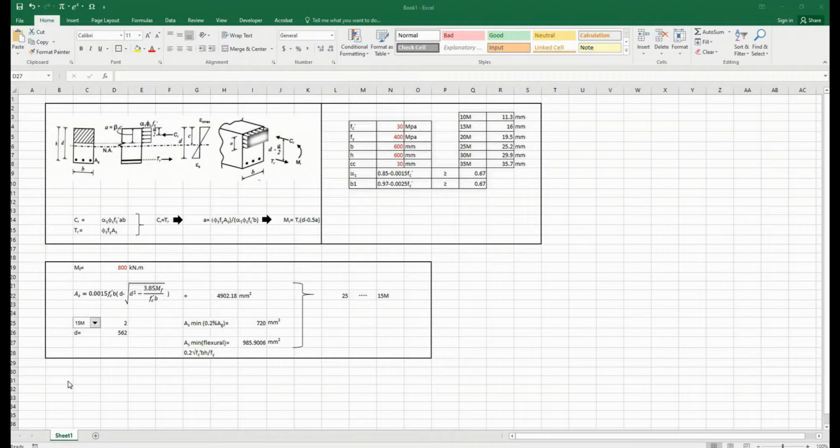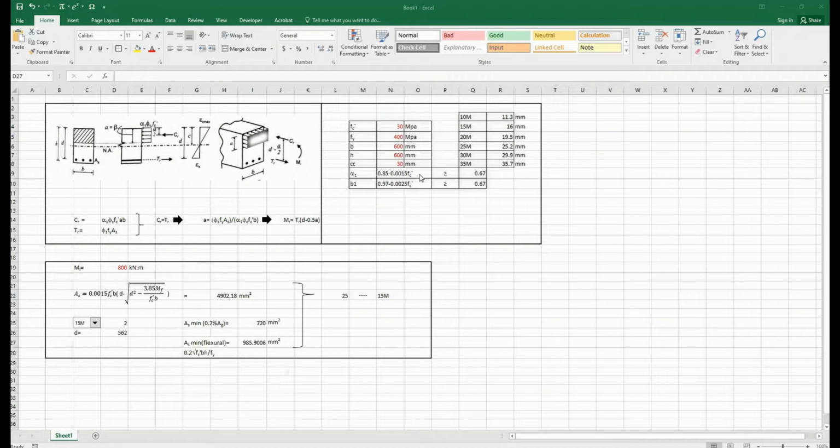Below the figure we have two formulas to calculate tension and compression force in the beam. The internal bending moment developed at any location within the beam is resisted by tension and compression force separated by a lever arm. Putting these two forces equal to each other, we can get the value of a, which is the depth of compression block. And using the next equation, we can calculate the moment resistance of this beam.